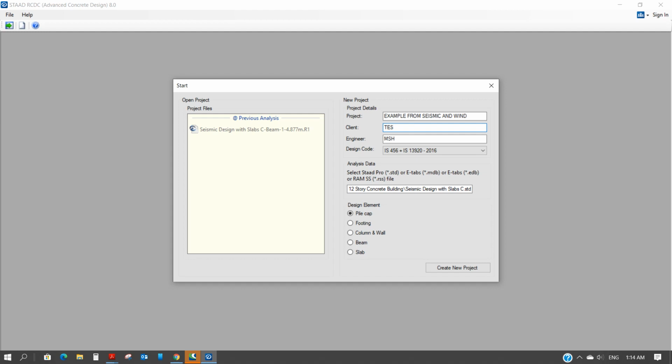Let's say the client is test. I'm going to use ACI 318M 2011 and I'm going to design the beams. The beams which are going to be selected are listed over here. These are the floor levels. So we will select all the beams starting from floor level 1 to 12. And we will create a new project.